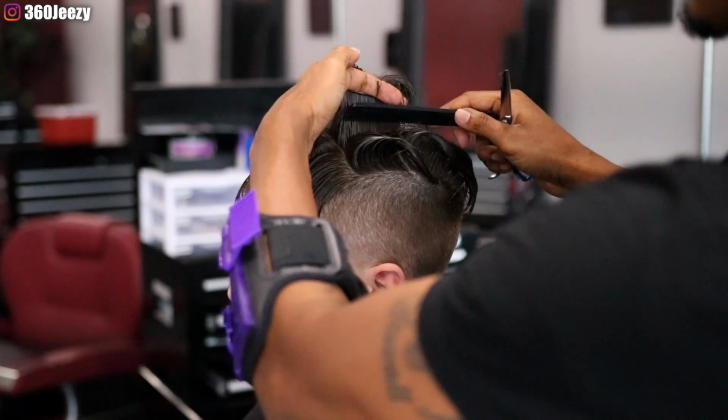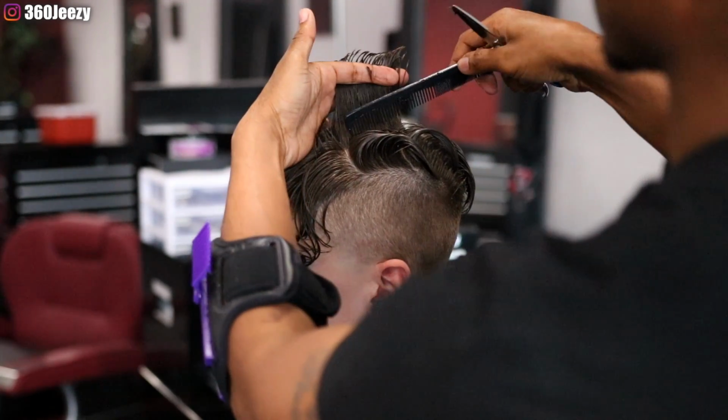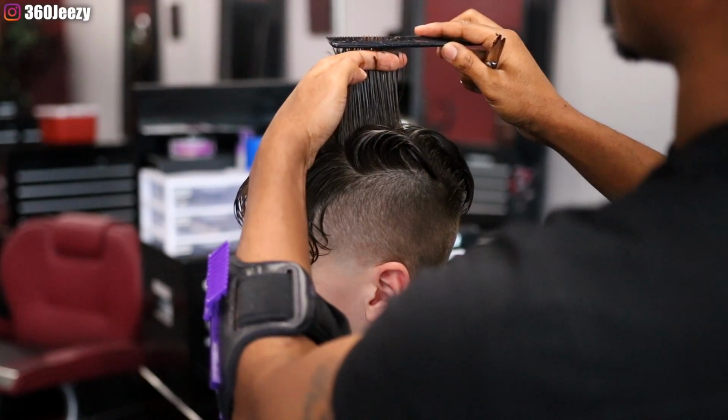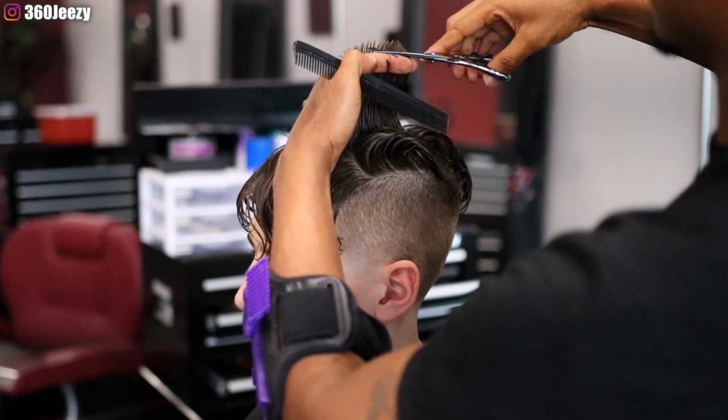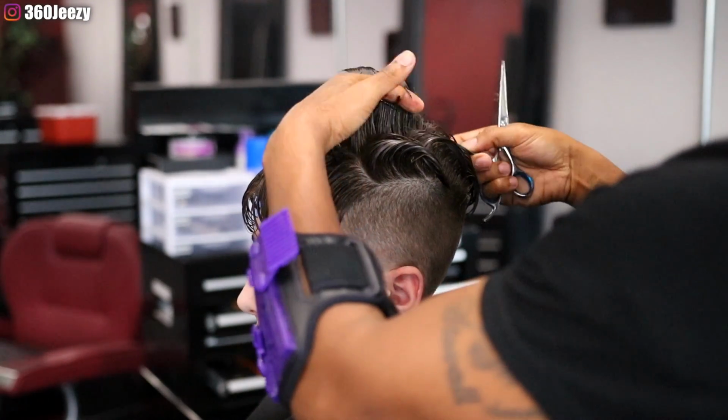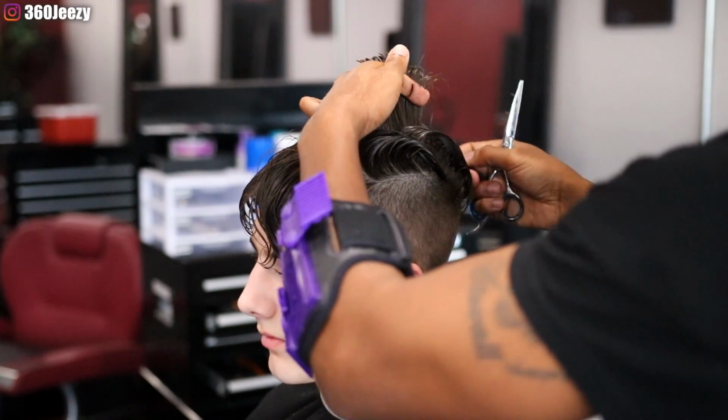Right now you see me gathering the middle portion of the hair, and I'm going to bring it up and take another half inch off the top, and then I'm basically going to use the same technique and just run it back.